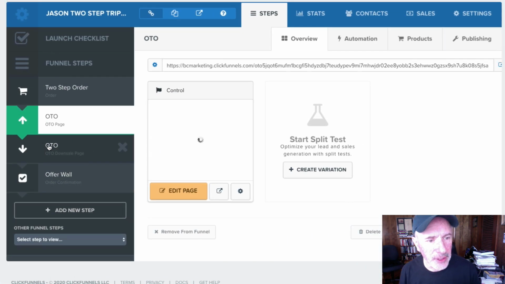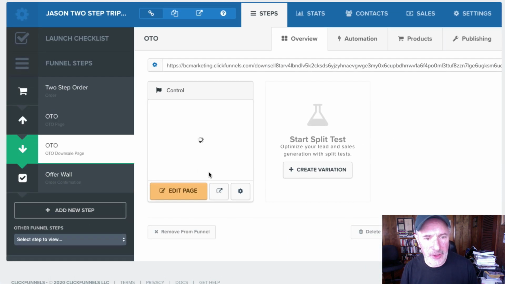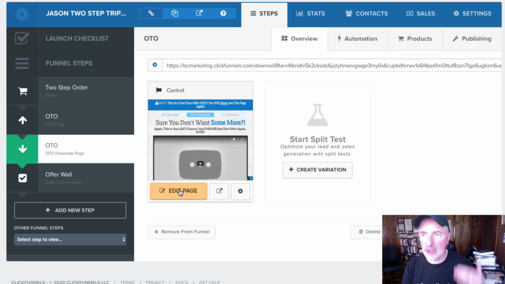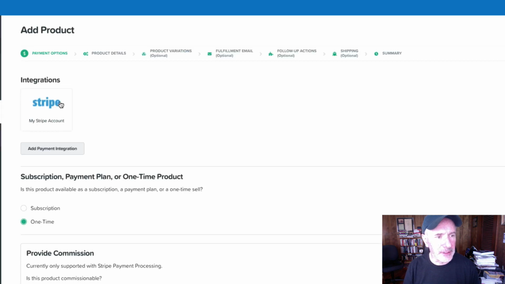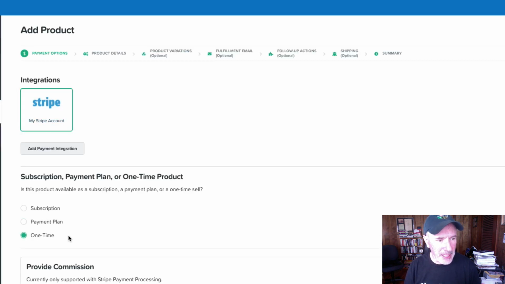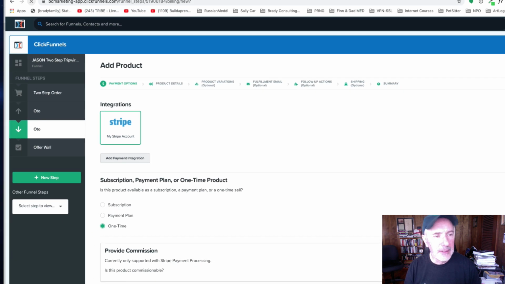And if we go into the downsell page, which obviously is a copy, a duplicate of the other page in the funnel, you just have to modify these pages to make one an upsell and one a downsell. We'll say the downsell is, we'll add a product. We'll call it downsell. Stripe is the plan. It's a one-time payment. No, not commissionable.